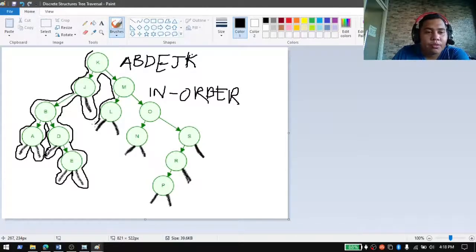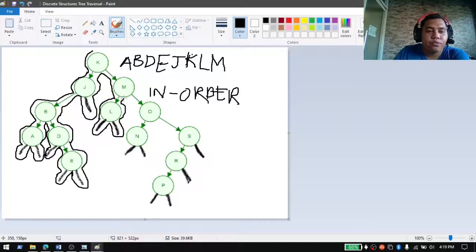Then we go to the left subtree of L. It's null, so we go back to L. We reach L for the second time, so we print L. Then we go to the right subtree of L, just null, so we go back to L. We're done with L, so we go back to M. We reach M for the second time, so we print M.